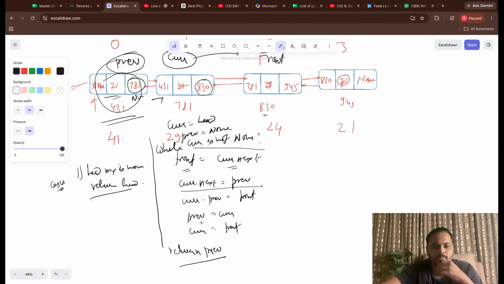And then it will become prev equals current and current is equal to front.